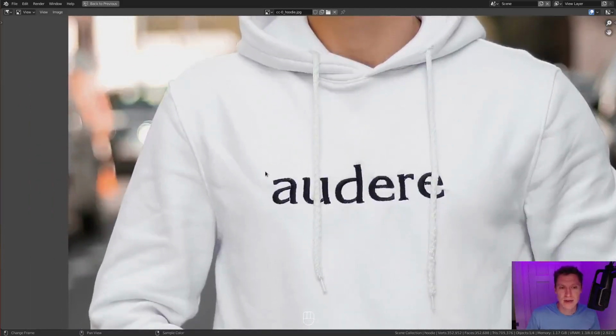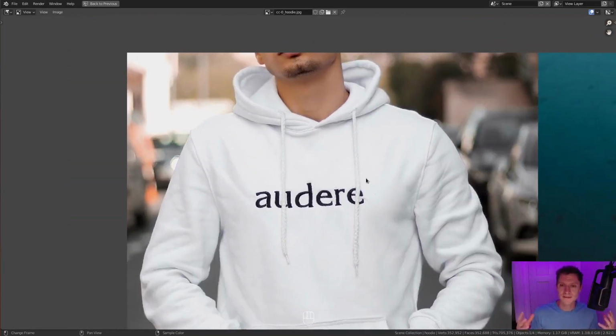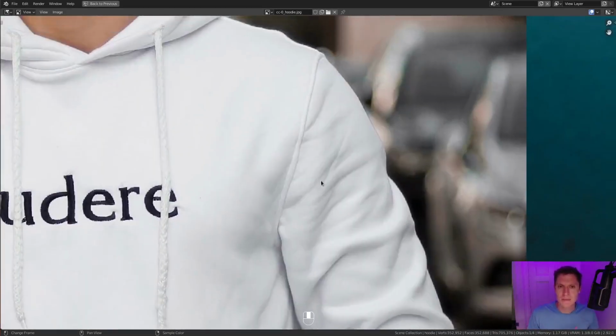So if we look at this hoodie here, I'm talking about these small, subtle wrinkles that are going horizontally, they're diagonal, a little bit random, but often they're concentrated a little bit more in the joints of the article of clothing as well. But in a very real sense, they can appear anywhere. And even though this hoodie feels clean and crisp and new, there's still a bunch of these static wrinkles. Here you can see them very clearly. So the simulation does not create these types of wrinkles, and that's where sculpting comes in very handy.